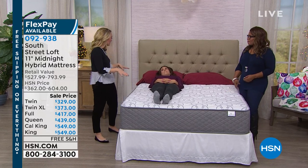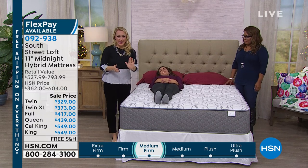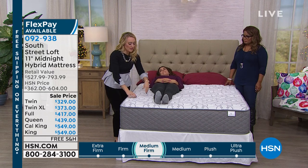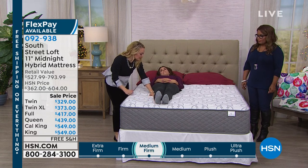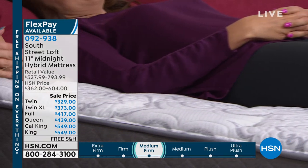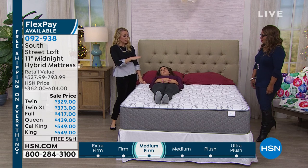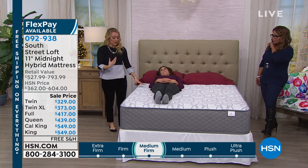And case in point, we have our wonderful model, Whitney, here. Hi, Whitney. So I'm going to go ahead and just run my hand along her pressure points that we talked about, those 5 pressure points that are relieved because of that egg crate foam. So we're going to start here at her legs. And I'm just running my hand along here to her side, her back, shoulders, and head, and she is completely and fully supported. You'll notice she's completely level. She's not dipped down. There's not some large crater. So you're not going to have that happen when you get this home. You have plenty of support.